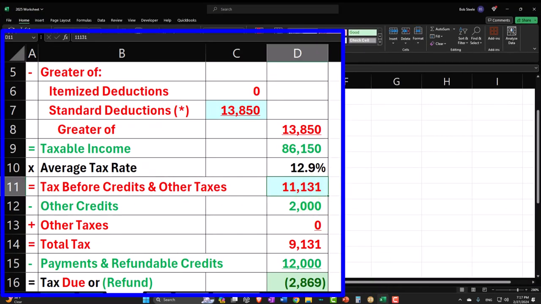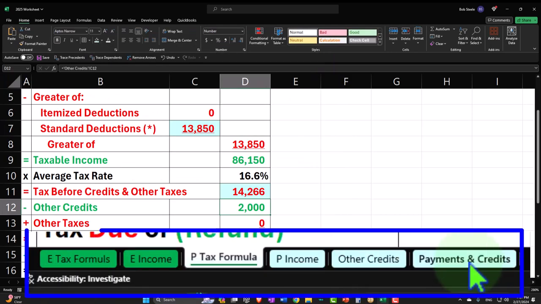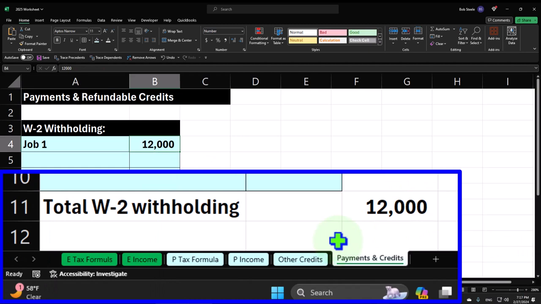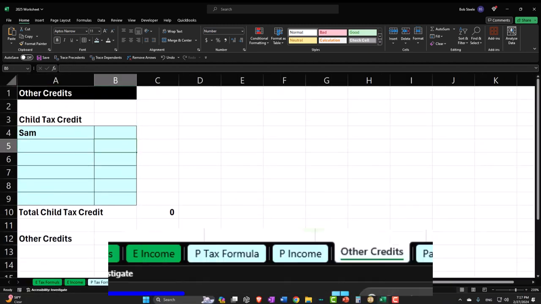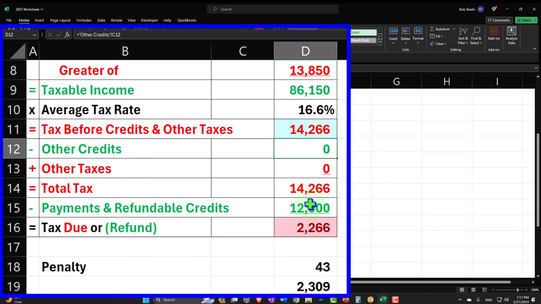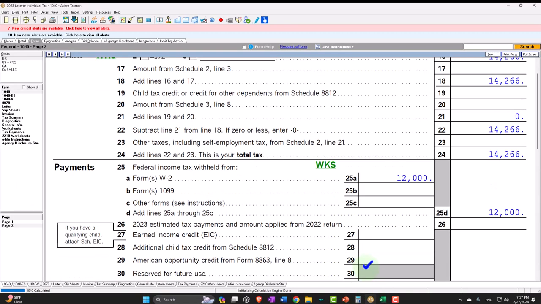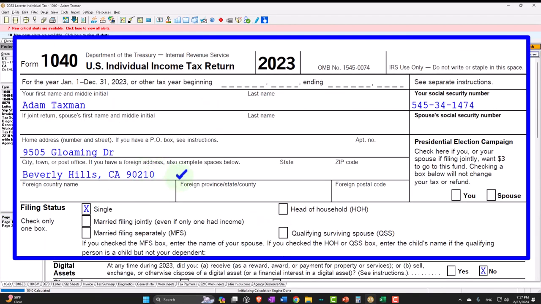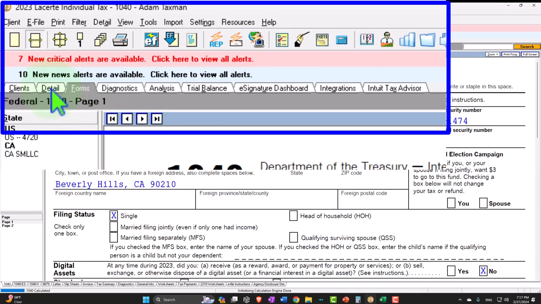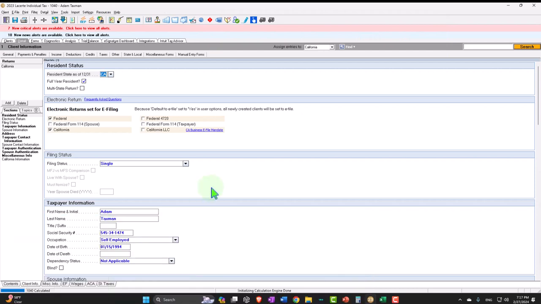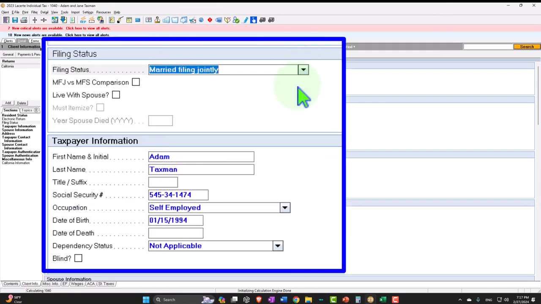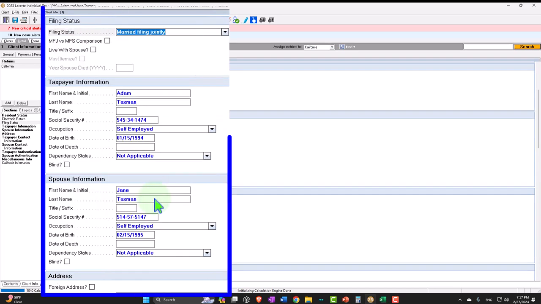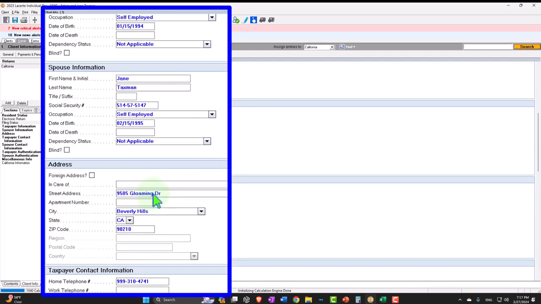So I'm just gonna type in here, 14,266, and then we don't have any of the credit for other credits. That's gone. Sam has disappeared. Sam is gone, or never happened in the first place, because he's gonna happen in the future, but wait a second. I'm gonna tell the story differently. So 2,308. Okay, and then we're gonna say, okay, now they get married. So now they get married, and so we're gonna say, all right, Sam or Adam gets married, and so we're gonna go, okay. So now we're gonna go from single to married filing joint, which is generally the case, and got married to Jane. So there is that, so okay.